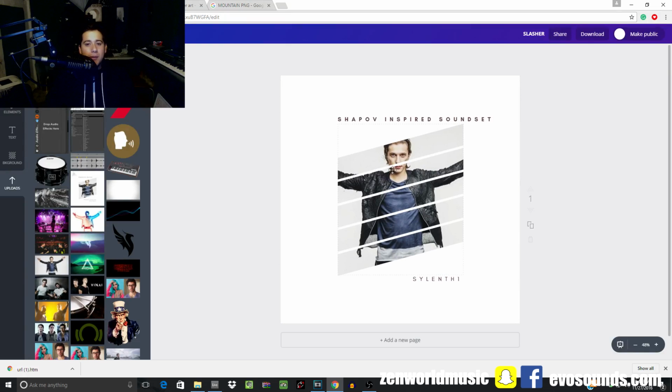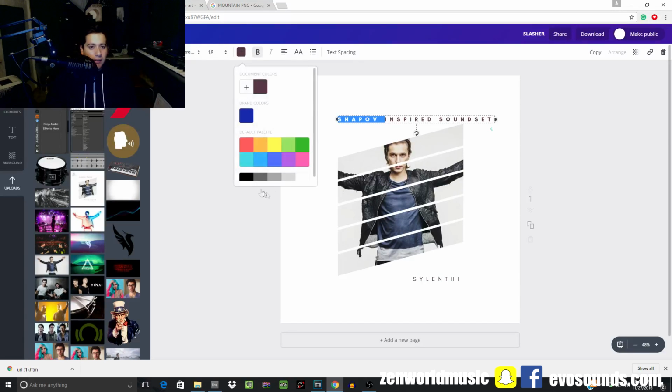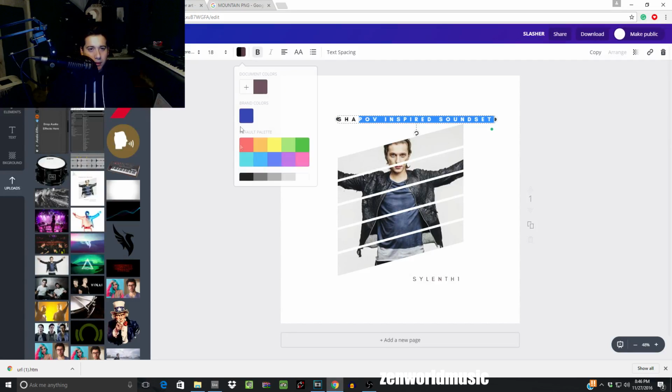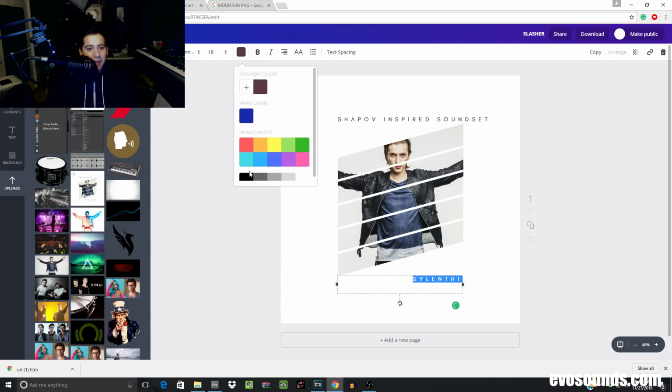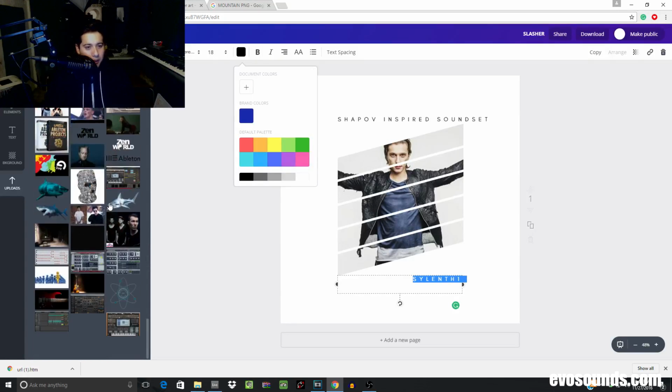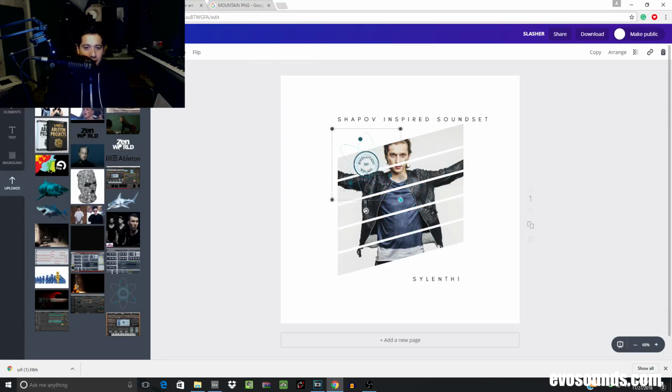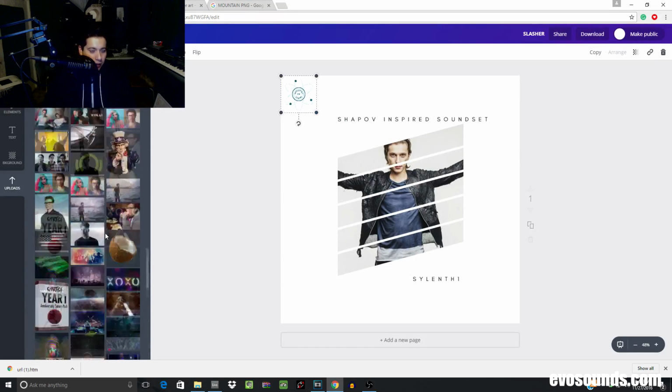And then pretty much from here, we can change the color of it to black. All of it black, please. Boom. And then just black to this. And you guys can see it's so easy to use. Now, the cool thing about it is that if you have PNG cutouts or your PNG logo, you can add it. For instance, here's the Evolution of Sound One. We can just add it up here in the corner, and we are done with it. So pretty much, as you guys can see, it's so easy to use, guys.